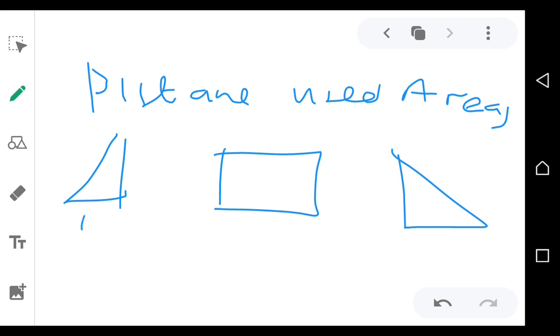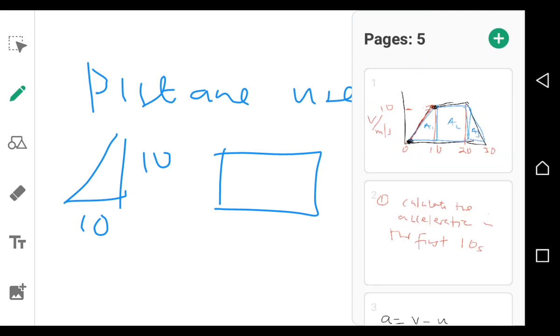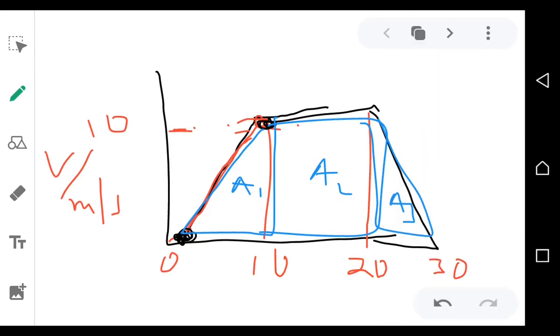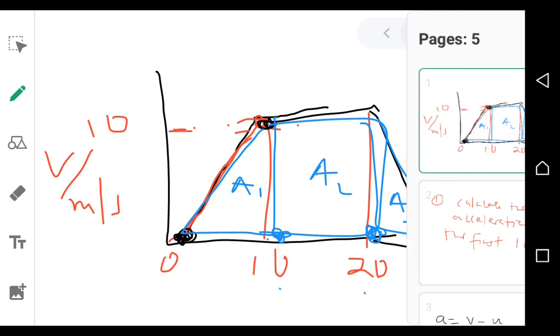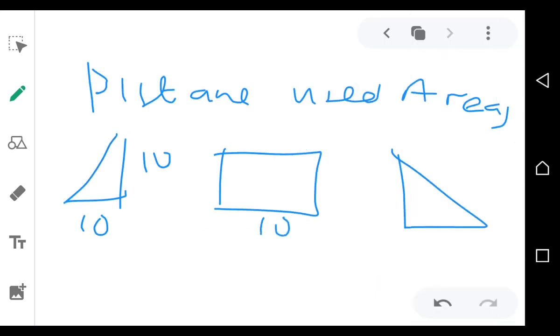So here it's 10, there it's 10 height from the diagram. And then from here to here, what's the distance? It's 20 minus this 10 to find this distance, so it's 10 also. Why? Because it was got from 20 minus 10. So 10 distance, even there it's 10 height.